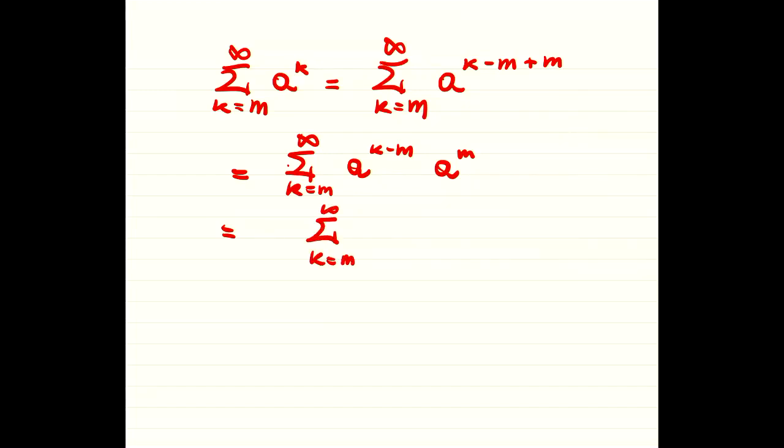I'm saying something that I did not prove, it's linear. M does not depend on the integer k. M is a fixed number, a fixed parameter there. So this becomes a to the k minus m. It's true because the infinite sum is a limit, and I know that if there was a finite sum, I can pull the constant outside. I know that if there is a limit, I can pull the constant outside the limit.